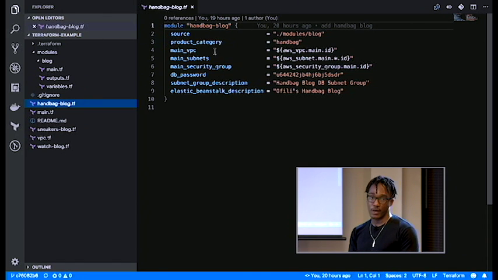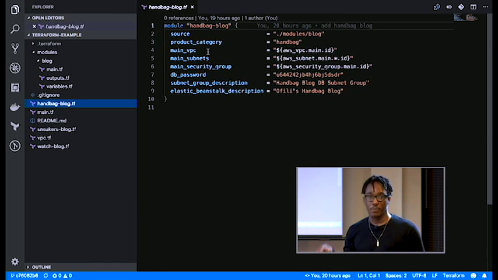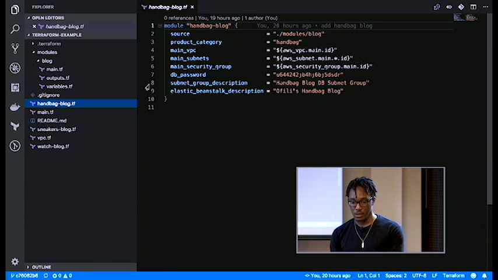The output file allows other things on this layer to access the stuff that was created within that module. So then it reduces the amount of stuff you have to hard code, because you can refer to resources that are created in different areas.